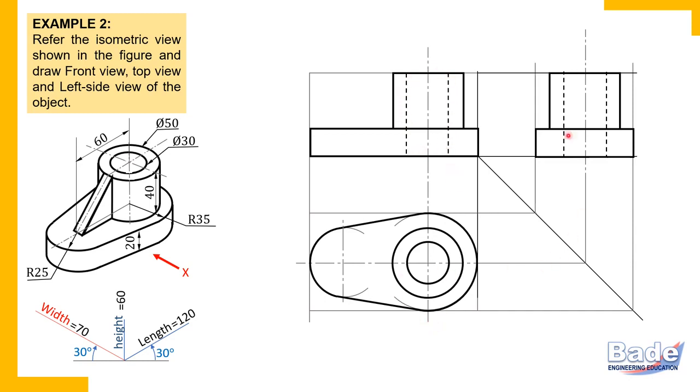Okay. Similarly, draw end projectors from top view to side view and from front view to side view. These end projectors are already there. The entire height of the hole is to be transferred, and that is 40 plus 20, 60. So these two projectors are end projectors, and this is our hole from top to bottom. Okay, so the hole is over.